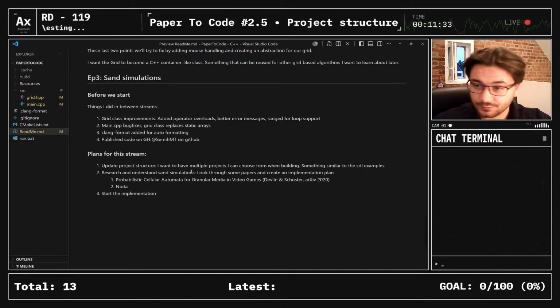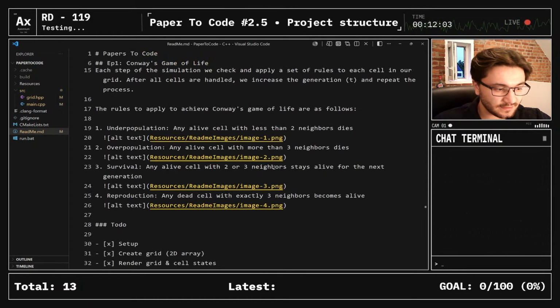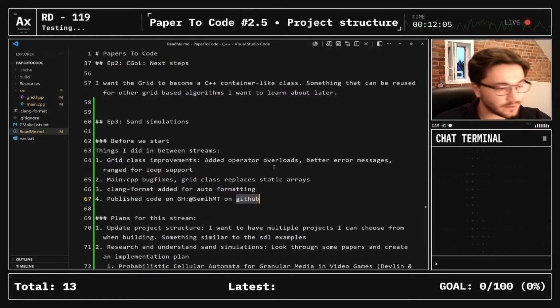What we could also do with this restructured project is build everything at once, have a whole library of small projects built, and yeah, it's just going to make our lives a bit easier, I think. So how do I want to approach that? The thing I want to do is write my thoughts down.